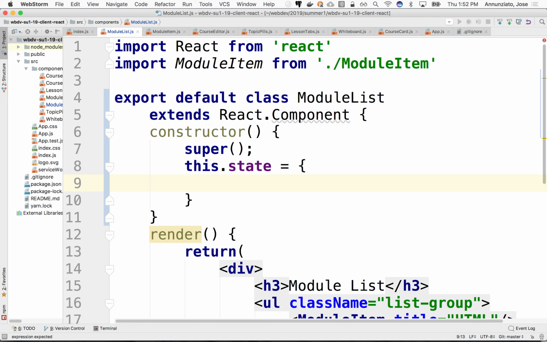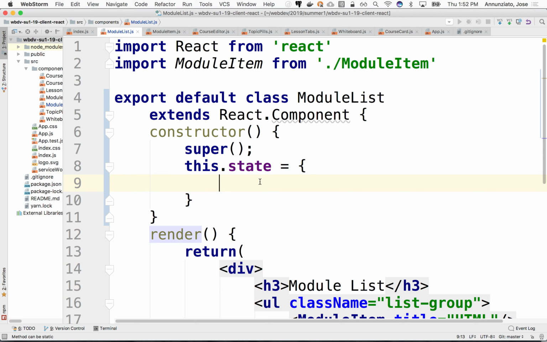This state variable is not just any variable. It's a special variable. It has to be called state, okay? The React infrastructure where we're running expects certain variables, certain functions, right? Constructor has to be called constructor. Render has to be called render. It expects certain keywords, certain functions to be called that way.